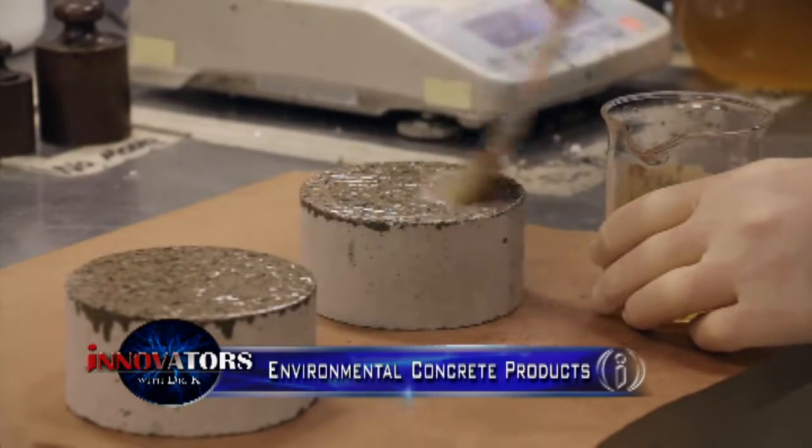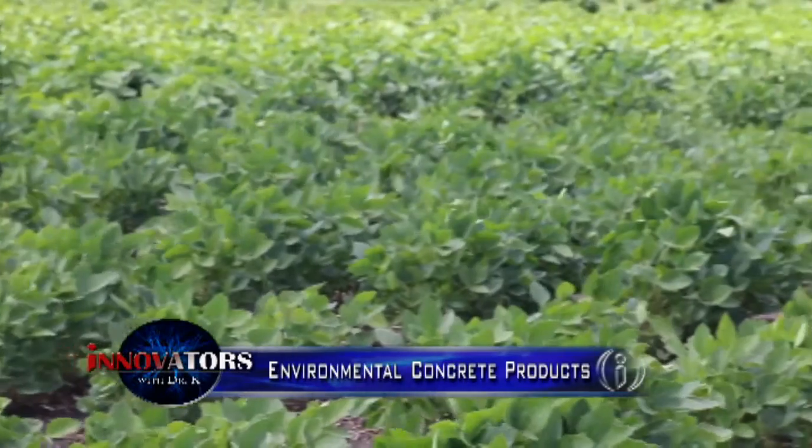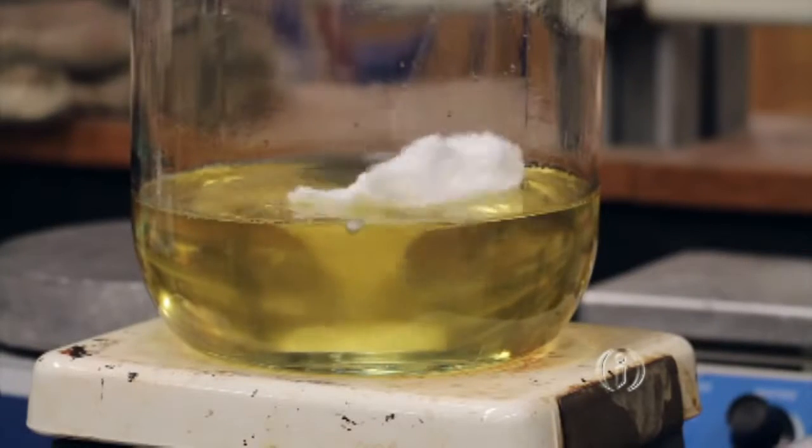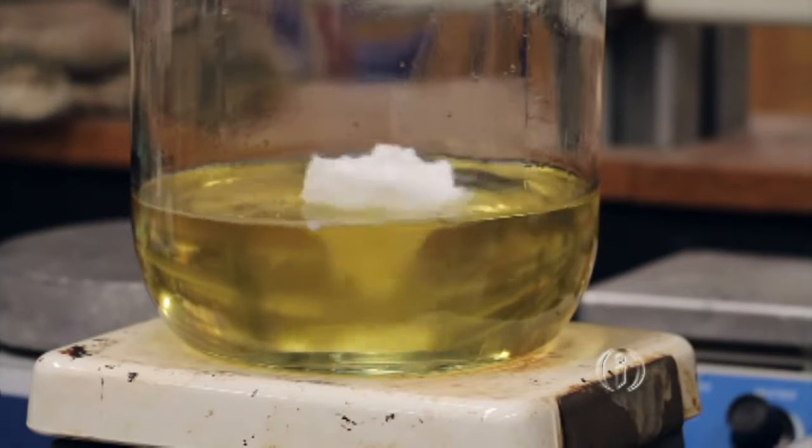What is the market for something like this, as you see it? I think the market is tremendous because you have not only the new highways and everything that's being built to rejuvenate our infrastructure, but you have all the existing concrete that's untreated, and anything can benefit from a service life extension, pushing that replacement down the road. Do you think geographically the Midwest is the place for something like this because of the climate? Yeah, I think the Midwest is perfect for this because what really causes aggressive damage in concrete is repeated freeze and thaw cycles. When that water has time to thaw and readjust and expand over and over, it causes a lot of damage. So this will go a long way to preserving the concrete in this area.